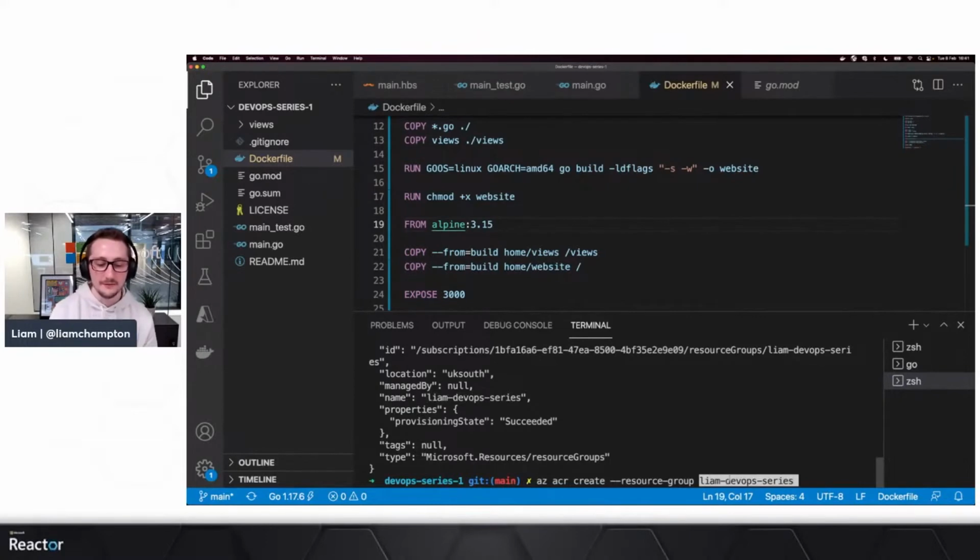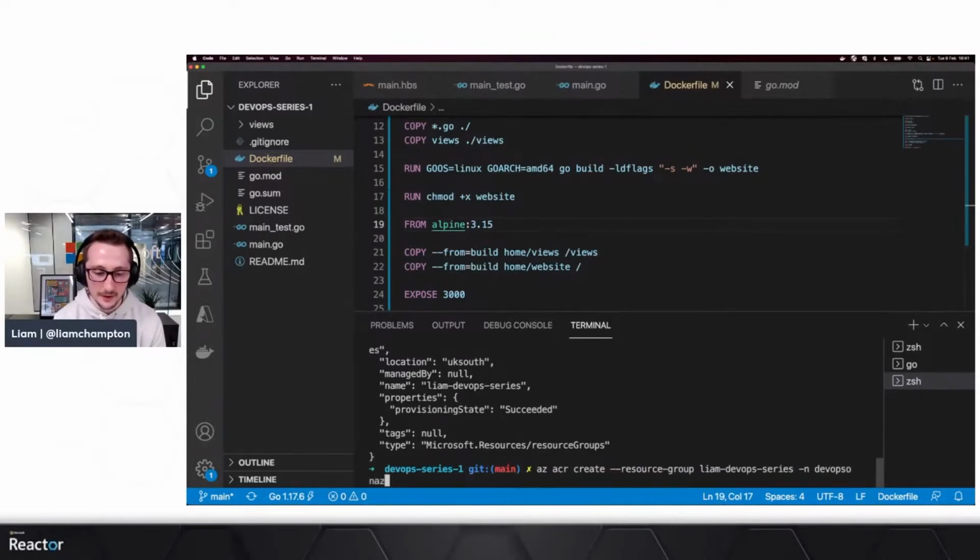I then want to give a name to my container registry. So -n for name, and I'm going to call it, let's say, DevOps on Azure. Wonderful. So that is going to create a container registry called DevOps on Azure for me. Now, I actually want to give that a SKU, so that is going to tell it what kind of plan I want.